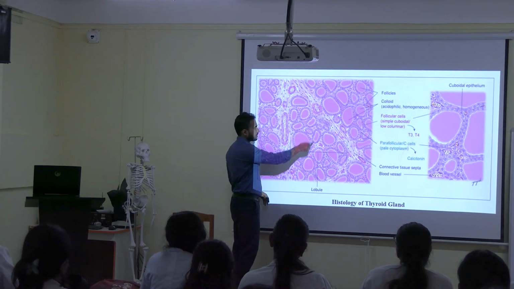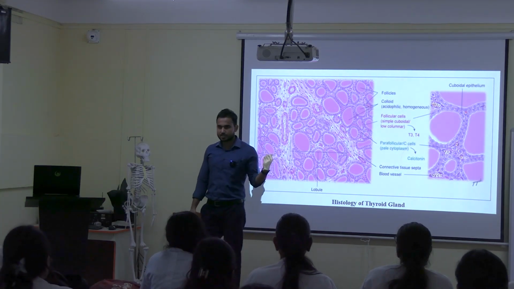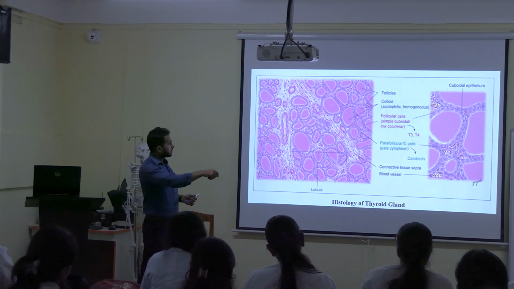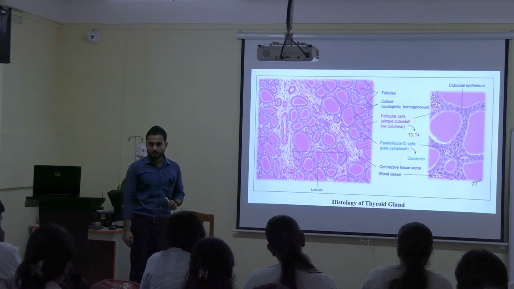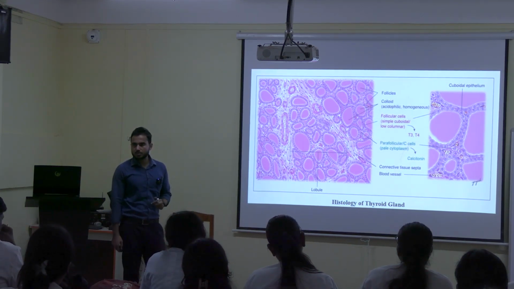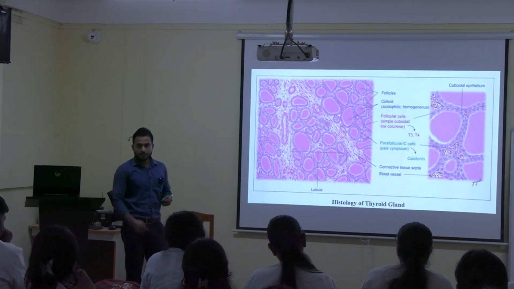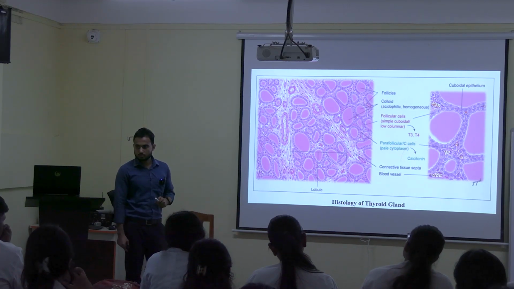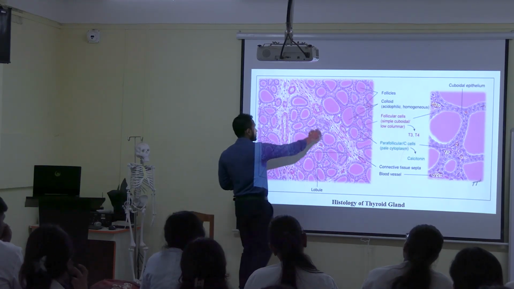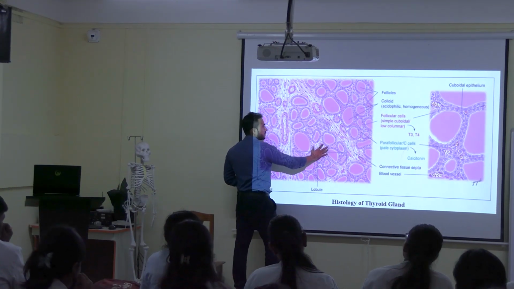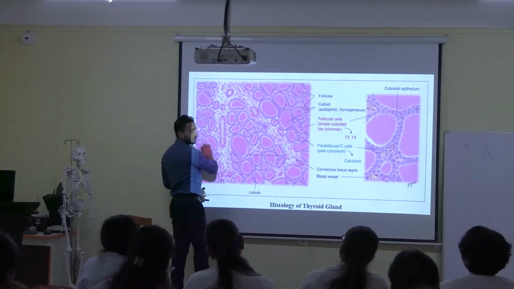Now, what is present in the connective tissue septa? Can you see the blood vessels? I hope you can see these are the blood vessels which are present in the connective tissue septa. Along with that, other cells of the connective tissue, lymphatics, and nerves will be present in the septa. In between the connective tissue septa, can you see the lobules? This is one septa, this is one septa. In between these two, this is one lobule, this is one lobule, this is one lobule.